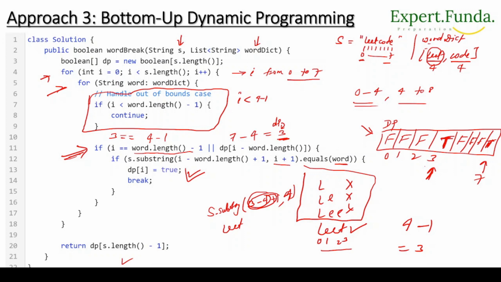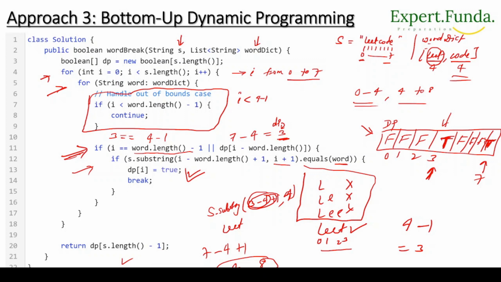So when we check dp at 3, it is true, it means we are going to calculate the substring. And this time the substring will come from where? I is now 7, word length is 4, and we'll do plus 1, meaning 8 minus 4 is becoming 4 now. And the other index will come, I plus 1 is 8. Meaning from 4 to 8 if we count, we'll take the substring and we'll get the new substring that is called "code". And it is going to also match, so this index is also going to match.